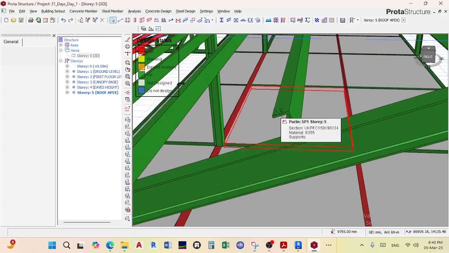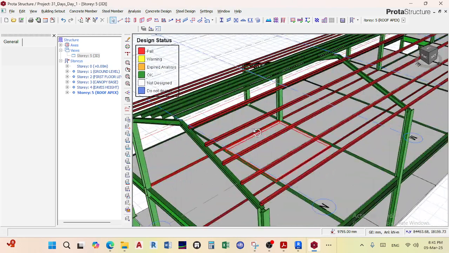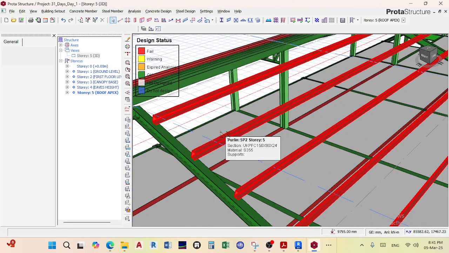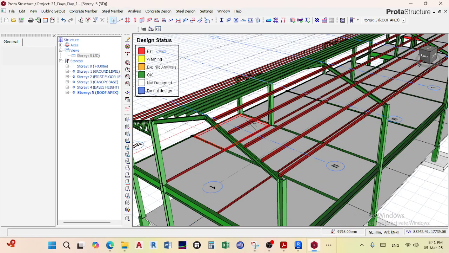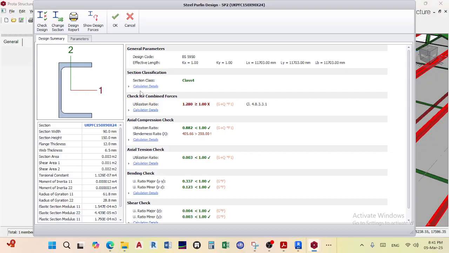When you hover your mouse over them, it shows that it's 150 by 90 by 24, and it also says the material is S355. Meanwhile, on this other side, I used the same method and the same material, but it's in red, it's failed. So it probably requires some steel member design, changing the section.